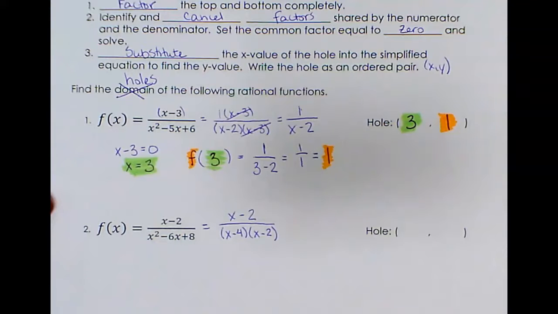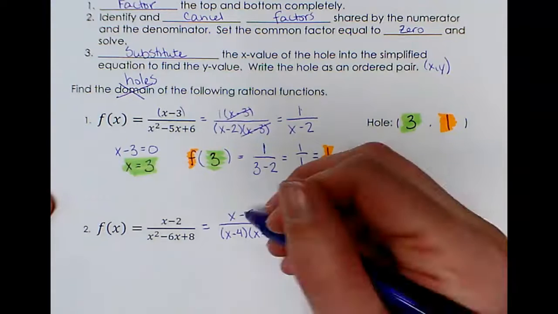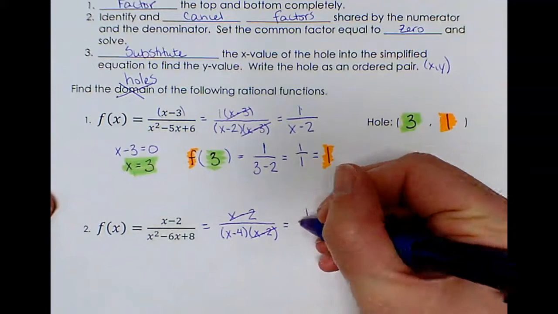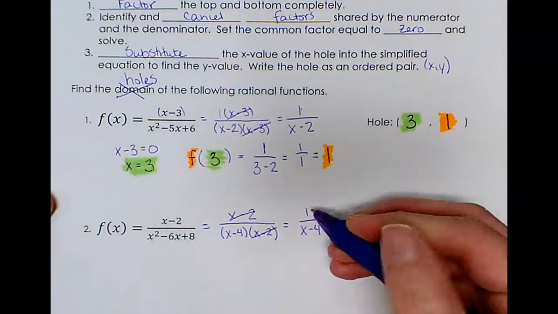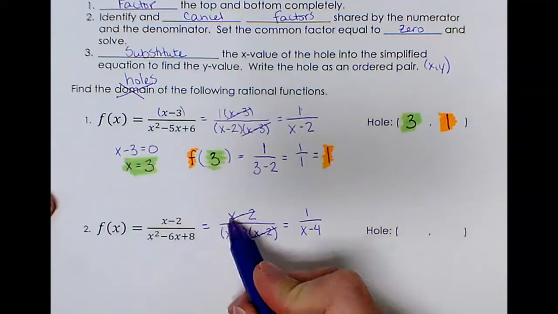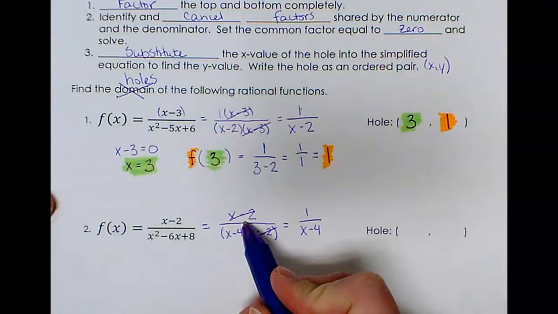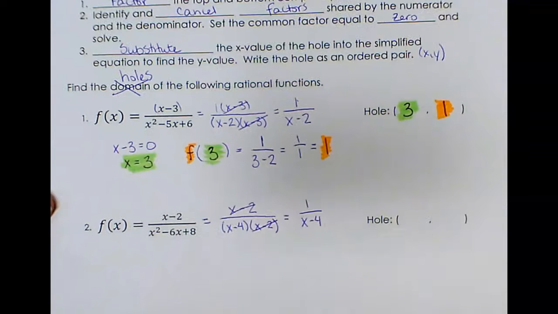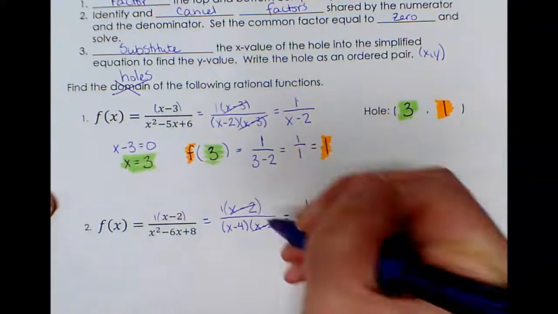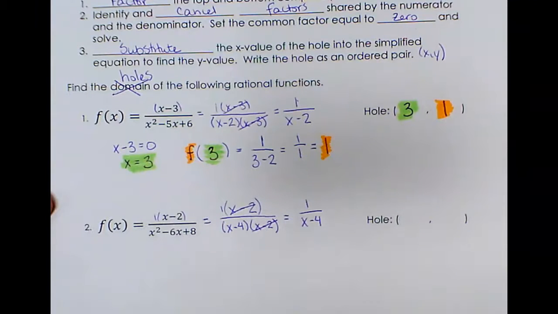So think about factors that cancel. The factor x minus 2 is the same on top and bottom, so it will cancel. My function gets simplified to 1 over x minus 4. A 1 is on top because anything can be multiplied by 1. And if you get rid of everything on the top, well, you can't just leave it blank. So you need to have a 1. It's kind of like 1 times this factor. So the 1 is still there. So that's my simplified fraction.